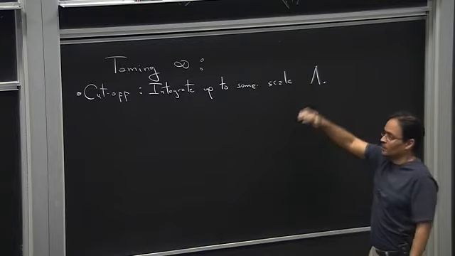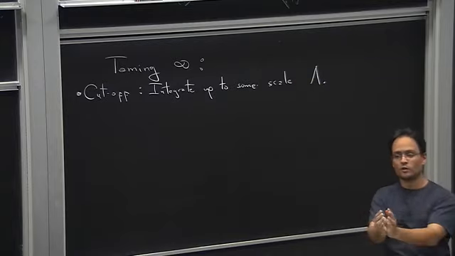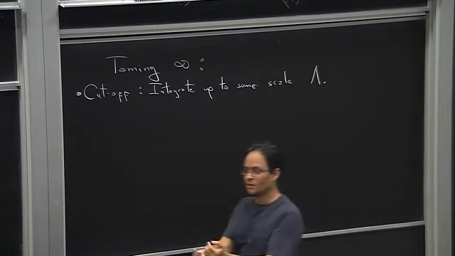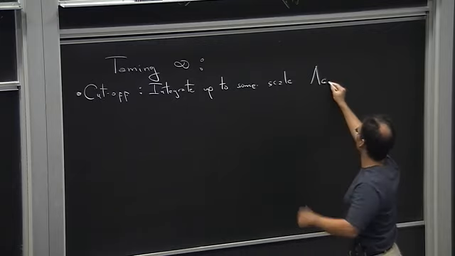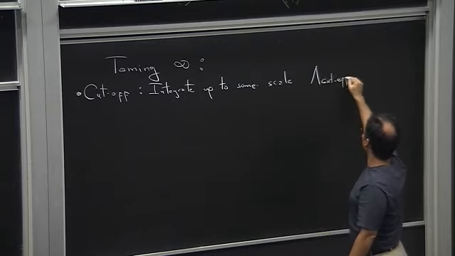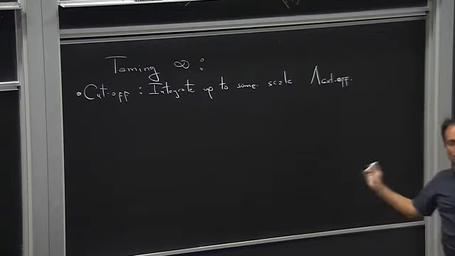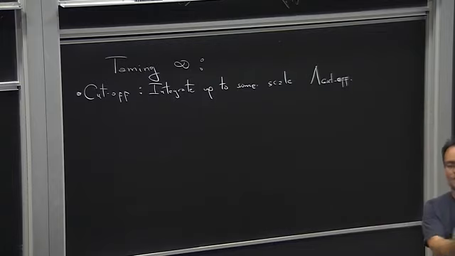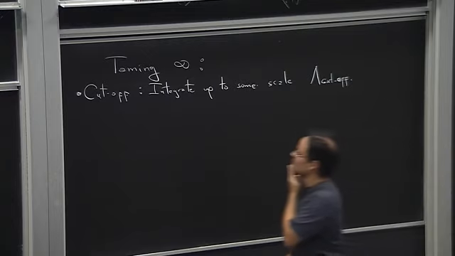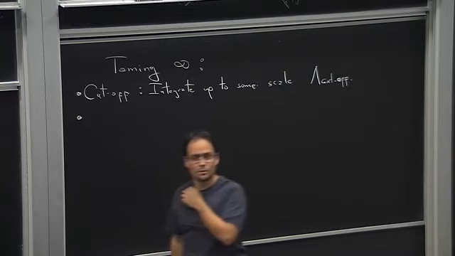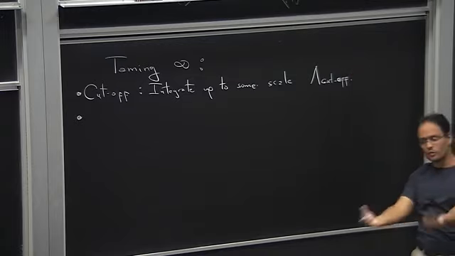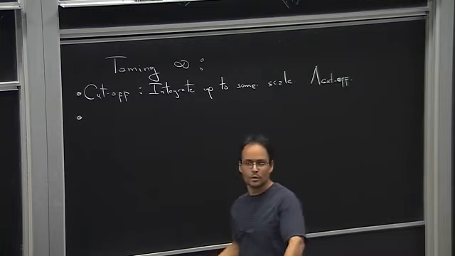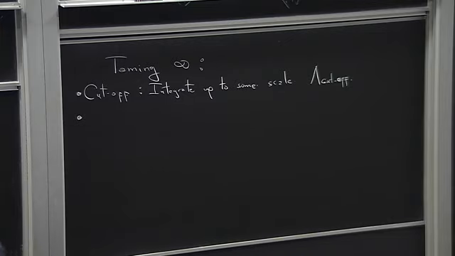Now, you could just do it and see whether, when you are done calculating a physical object, the answer is independent of this cutoff. If you do, then you're in luck, and you declare that answer to be your final answer. But sometimes you are not as lucky. Sometimes, when you impose a cutoff like this, there are some symmetries of your theory that will not survive this cutoff. Then what do you do in such a situation?